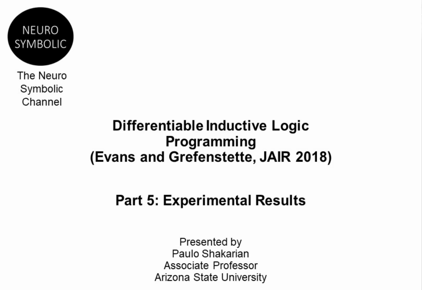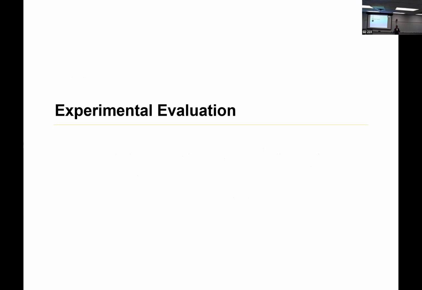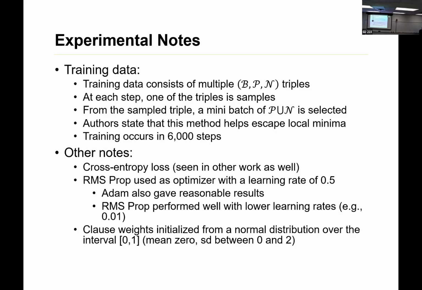So with that in mind, let's take a look at the experimental evaluation. So, we saw some exciting stuff, a little bit deflating to see the complexity results, but hey, they're DeepMind. They got the hardware for it, right? So training data, this was what I was talking about at the beginning.